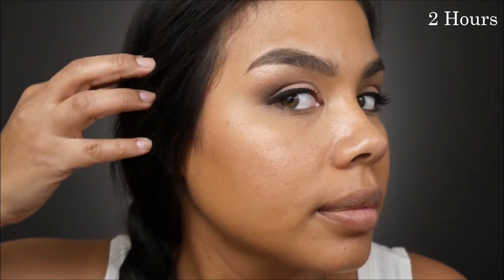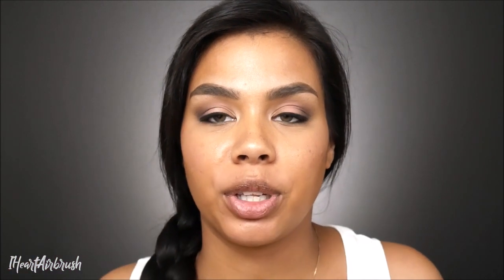Unfortunately I cannot be sedentary anymore because I have some errands to run. I'll try to keep everything as lax as I can and try to keep the kids away from my face so they don't mess it up. It's so hard to do stress tests when you have three children. It's 12:53 there, and I am setting a timer. We'll see you guys at the four-hour mark — two hours from now.